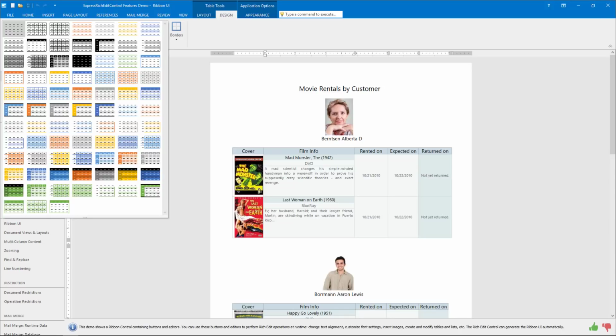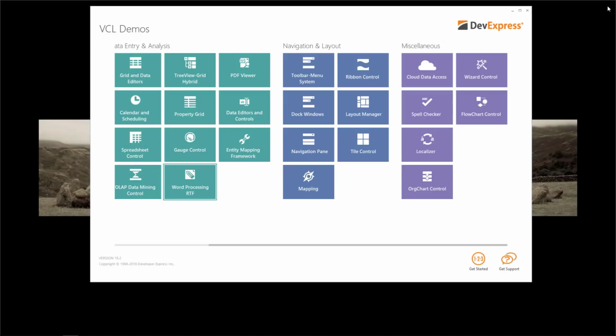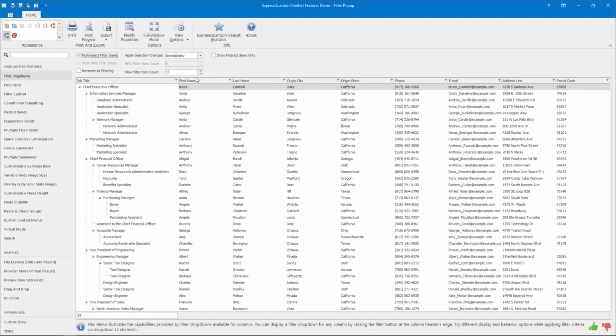The tree list, vertical grid, tree list and vertical grid. So what we have here is a set of enhancements to the filtering for the tree view and the property grid or vertical grid.